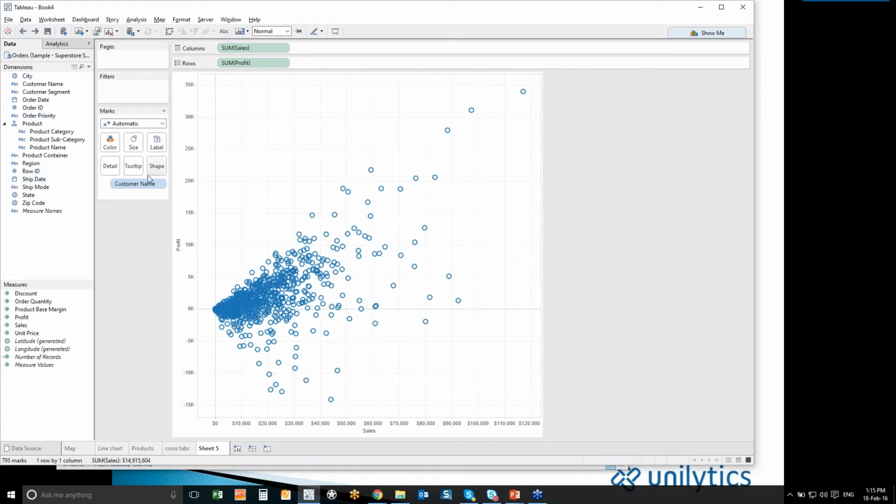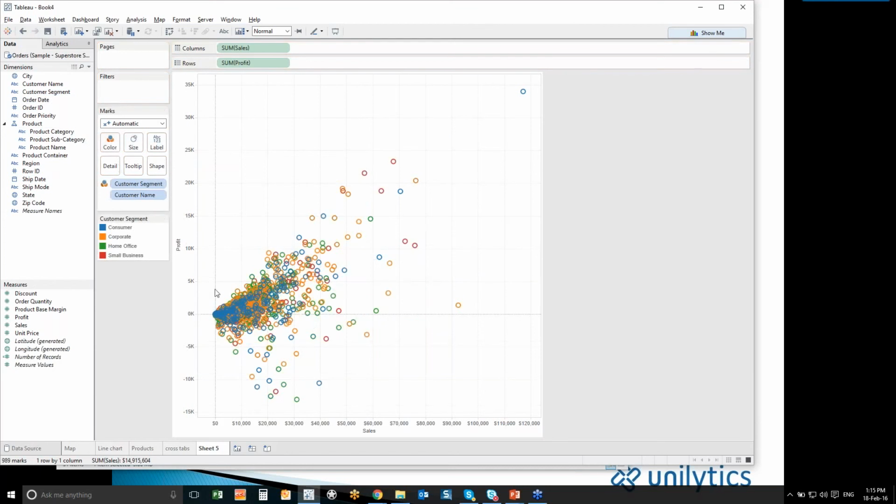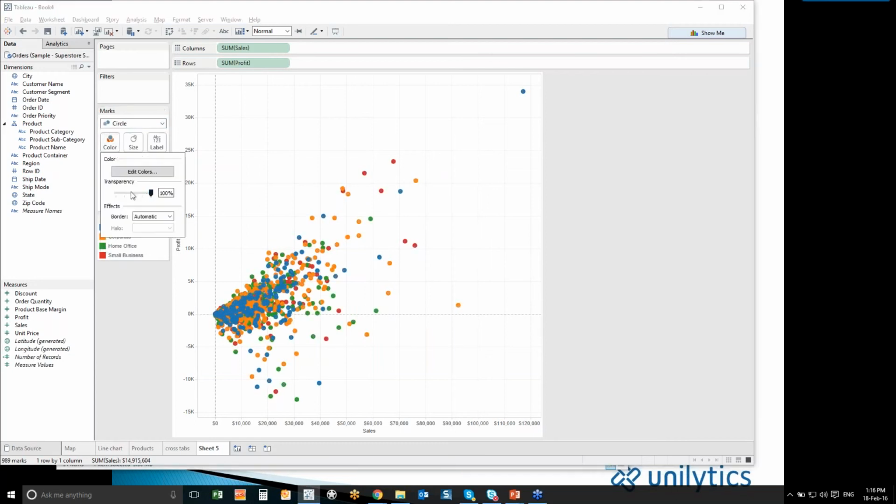Now we might want to organize this and take a look at, well, who are all these customers? Well, we have customers by customer segment. And if I drag that to the color shelf, it will color all of them according to small business, home office, corporate, or consumer. And by clicking there, I can easily see and dissect which is which. I may also choose to change the format of these circles to make them solid circles. And I often like to bring down the color a little bit, make it sort of transparent, and then put a border on that to make them pop out a little bit more and make it more visible. So now you can see one through the next.